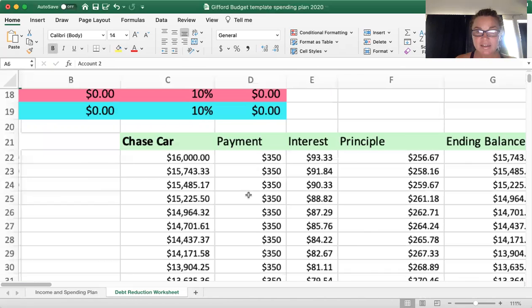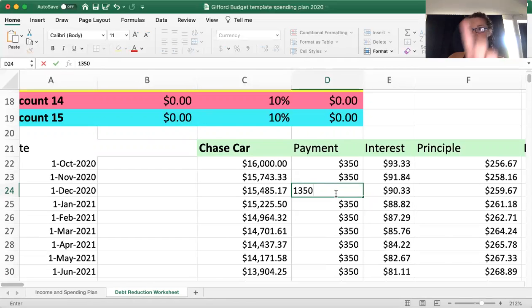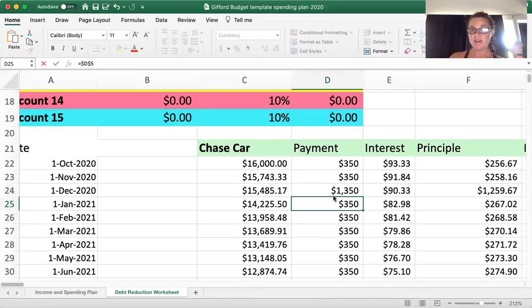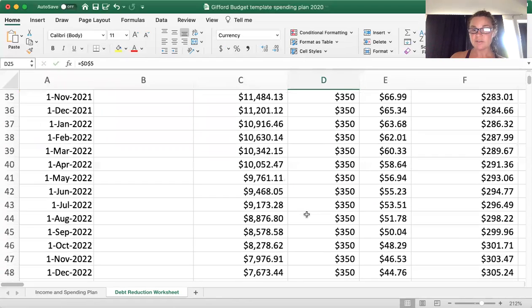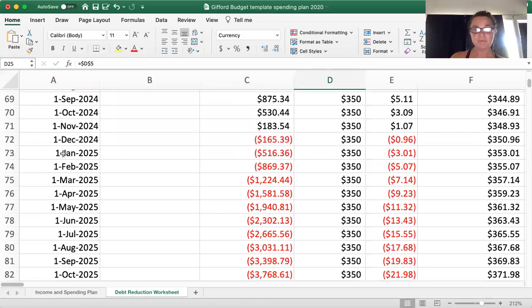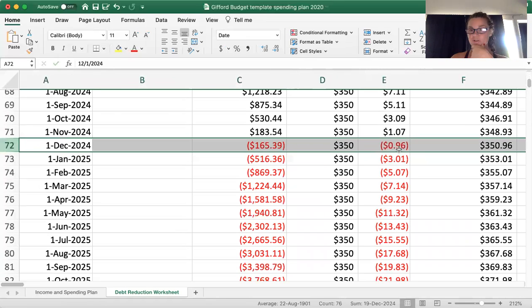And I could take a quick, let's say in December, you were going to get a bonus of $1,000 one time. You can just put that all to the car payment. Remember, it was March of 2025. Now watch what happens. When I just apply that $1,000 now in December, it's going to pay it off 1, 2, 3 months sooner, right? So you can see the impact of one extra payment. How much momentum does that give you in terms of being paid off on that debt sooner?